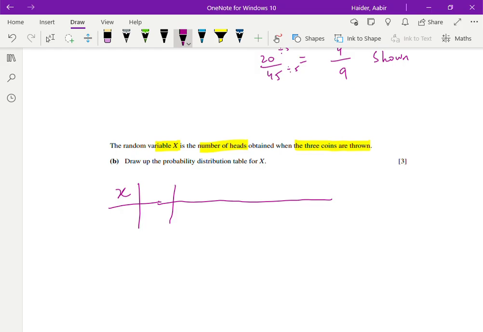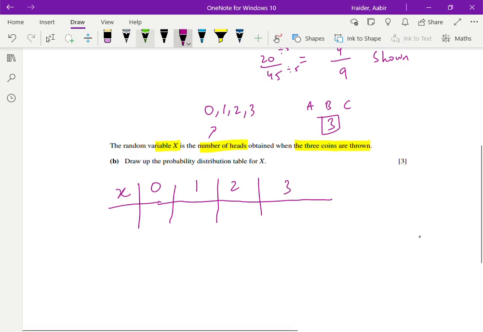So guys, the number of heads can be definitely, if we are having three coins tossed up that are A, B and C, we can have either all tails, so that would be 0 heads. If we have one head, that would be one head and two tails. If we get two heads, that can be two heads and a tail. And finally we can have all heads, so that ends the possible values of the discrete random variable here.